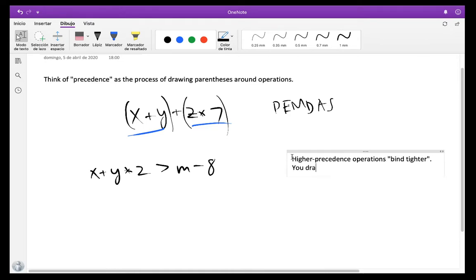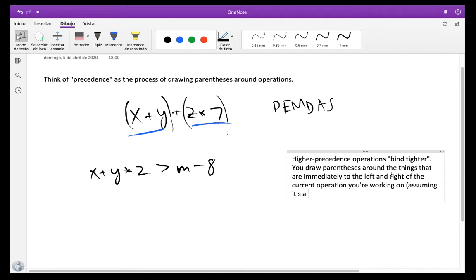So you draw parentheses around the things that are immediately to the left and right of the current operation you're working on. Assuming that's a binary operation, like plus or minus, that takes two things on both sides. There are also unary operations, and we'll talk about that in a second.